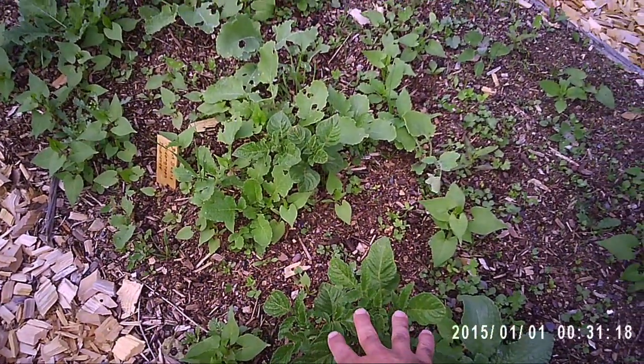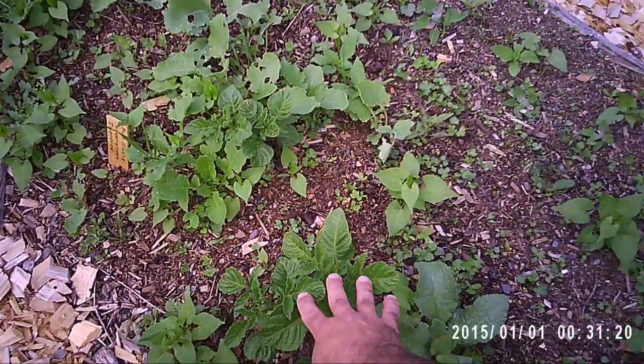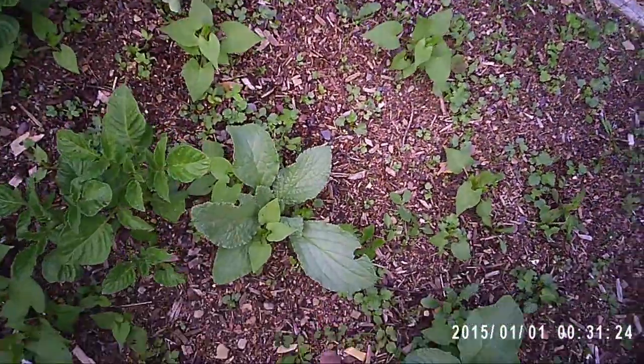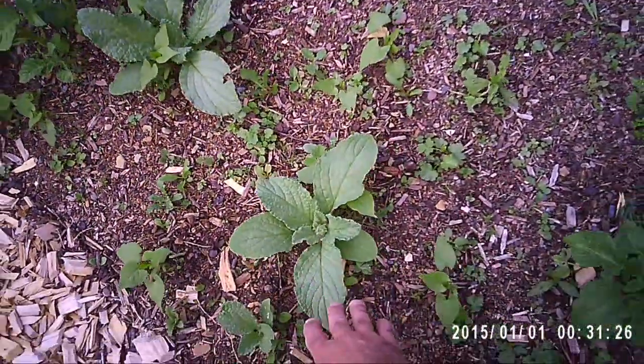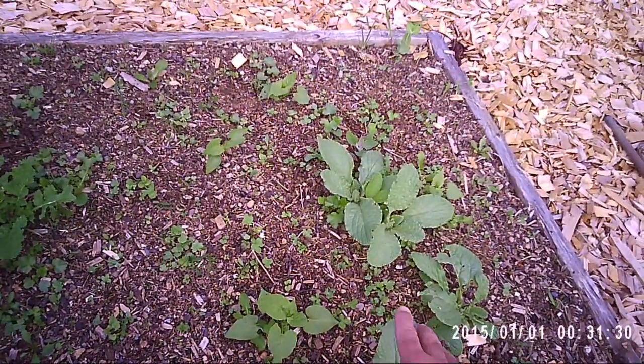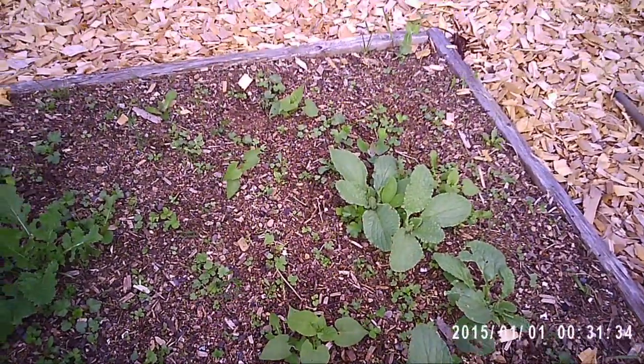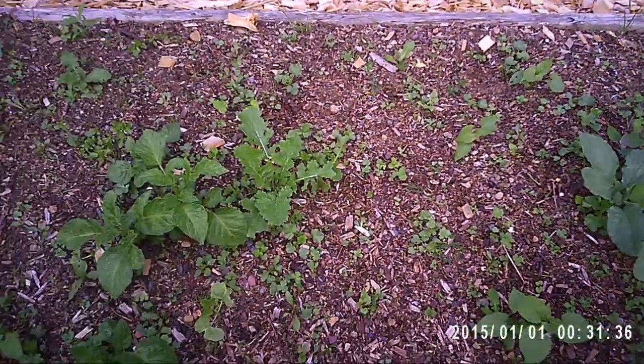I had planted potatoes here last year, so they missed little potatoes. They're coming up. This is borage. It readily reseeds, and I decide what plants I want to keep and what ones to take out so they can come up next year.